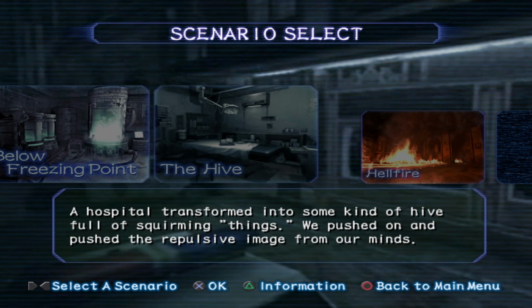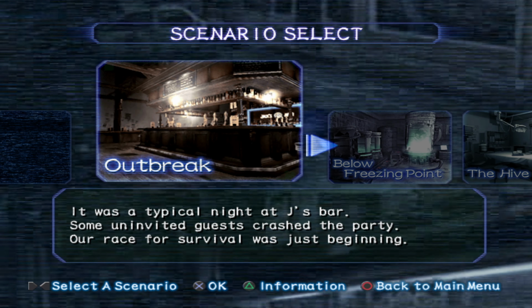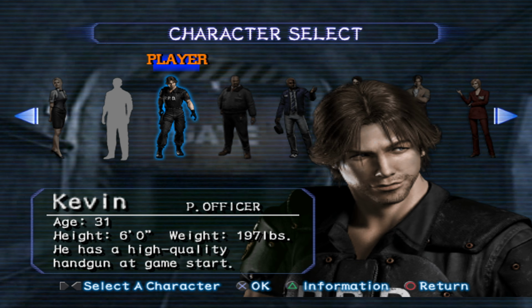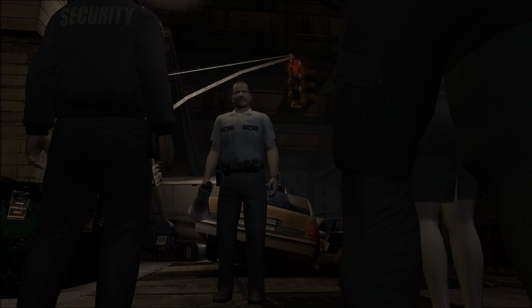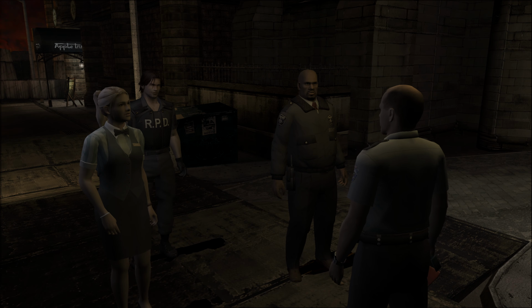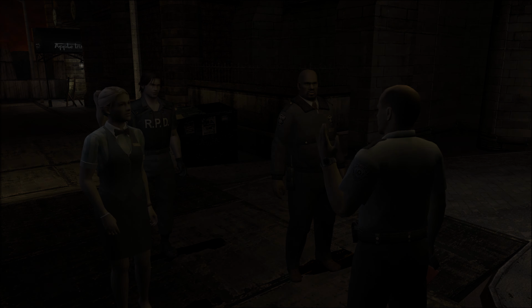The story takes place during the events of Resident Evil 2 and 3 at Raccoon City, and is presented through multiple episodic scenarios. Up to 4 players connected online can choose between 8 different characters with different abilities and starting items. The game can also be played solo, in which case the player will have 2 AI-controlled partners.